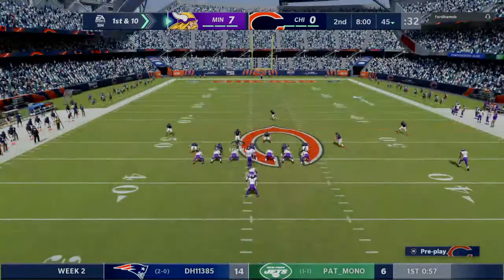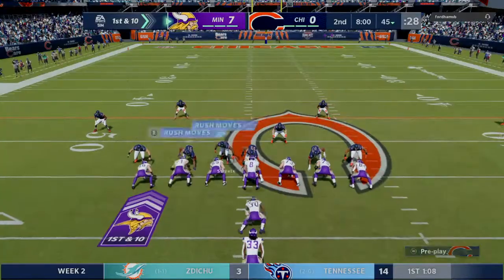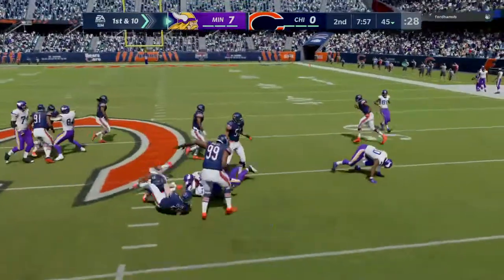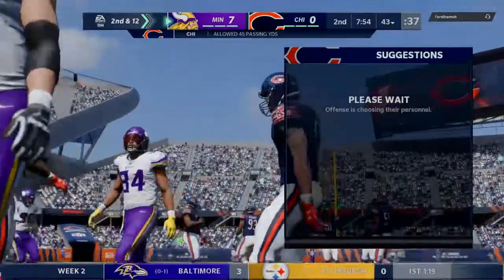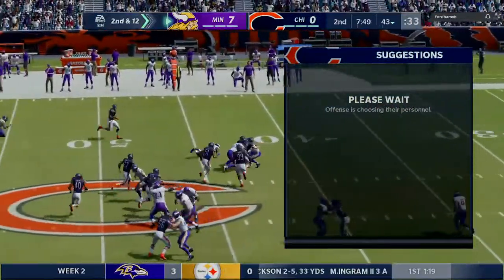Here are the Vikings now to start their next drive. Things progressing to plan so far. Their defense has been solid, and they've got themselves a 7-0 lead after the touchdown the last time they had the ball. And this is no time to even think about, hey, are we going to milk the clock? Are we just going to do ball control? This is the NFL. 7-0 leads, they don't last very long unless you continue to push the envelope on offense.